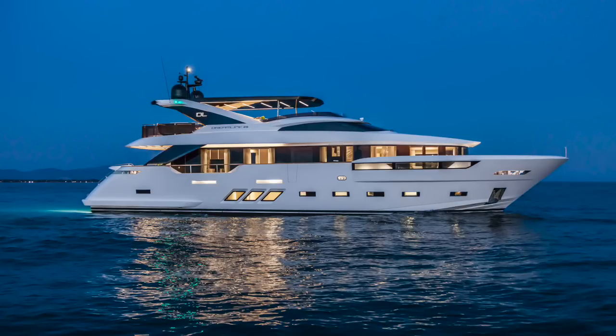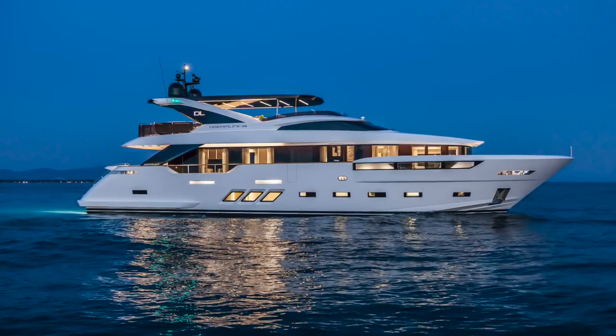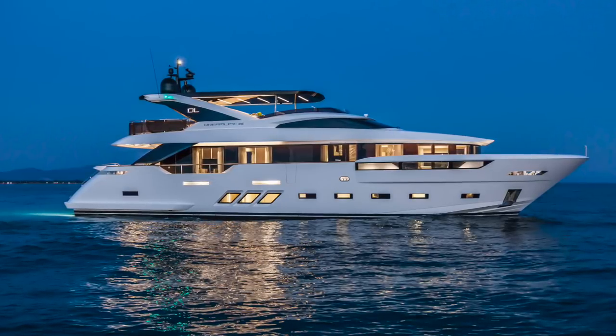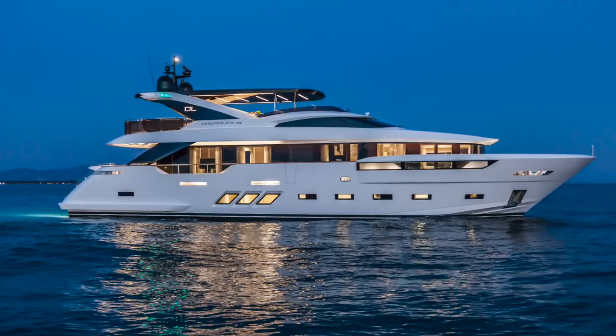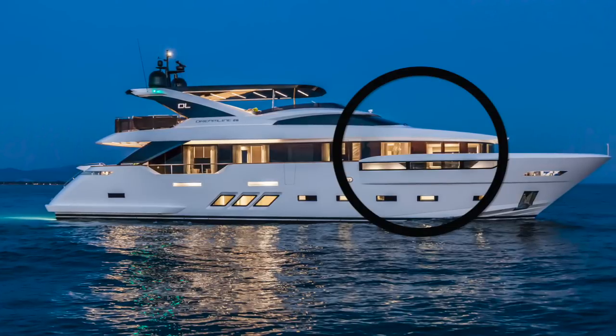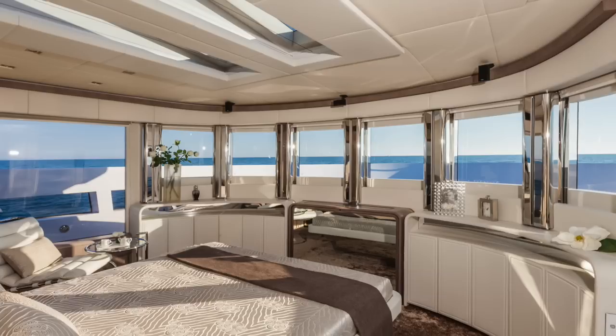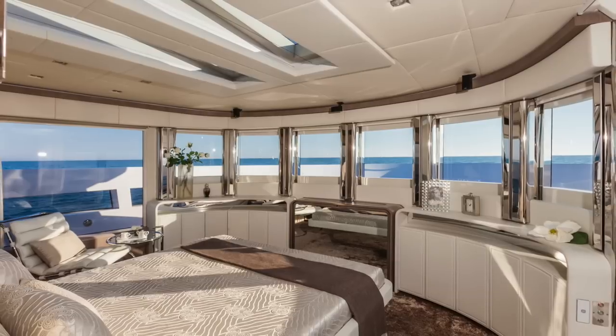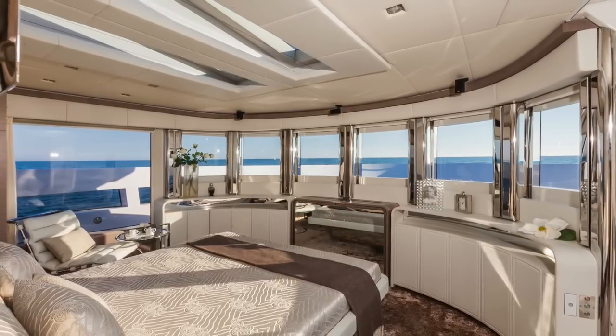The name is Dreamline and in my opinion they knocked it right out of the park. Dreamline came to Cannes with a 26 metre model — that's 85 foot — going head to head with the likes of the new Sunseeker 86, the Azimut 84, or the Ferretti 870. One of the big differences between those yachts and the Dreamline is found here at the front of the superstructure, which is surrounded by large windows, because the master stateroom is located on the main deck. Just look at the effect that this has from the inside — masses of light flooding into the cabin. It would be a pretty amazing way to start the day by lifting the electric blinds and taking in the view. I was so impressed that I went back three times during the Cannes boat show alone.